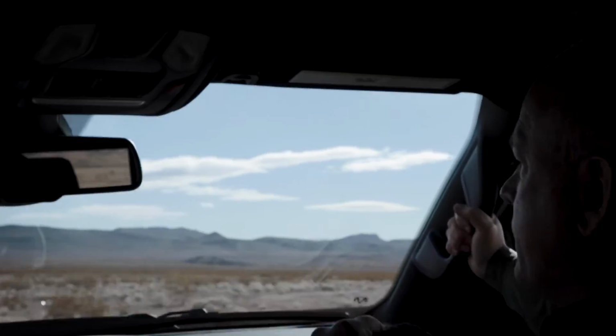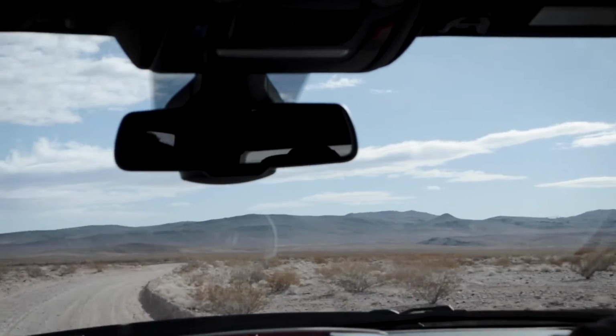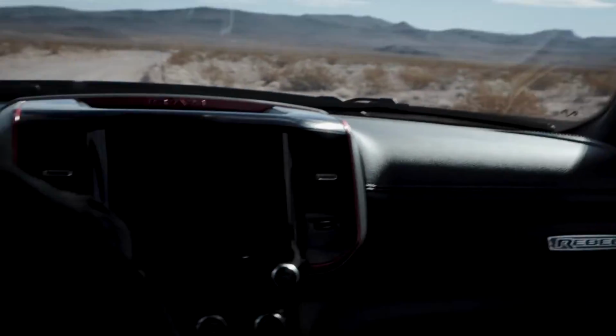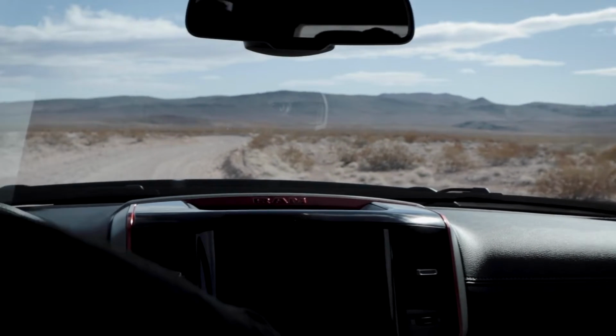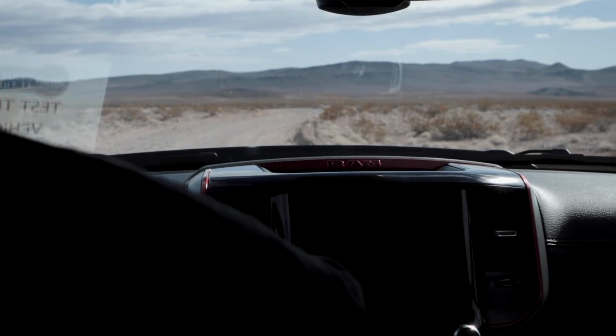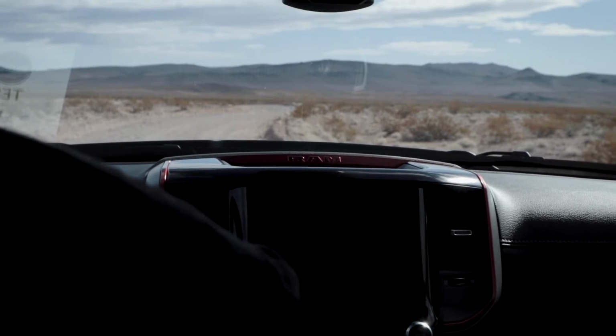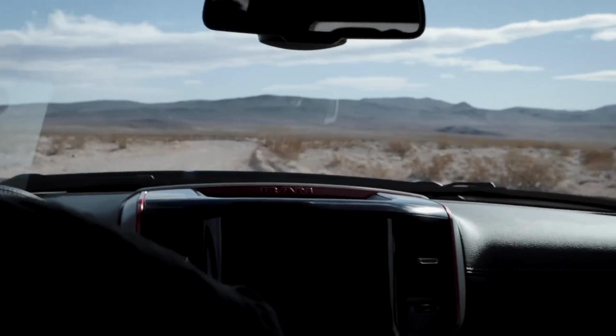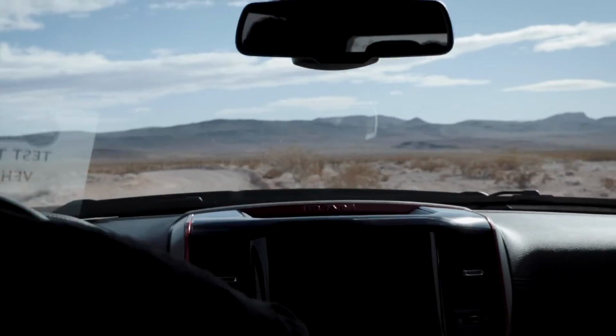Let's go ahead and stop again. And now let's pretend like you need to get going a little bit faster. Yeah, I mean you got to brake in traffic. Boom, you got to go. Okay, let's just go. Okay, the traction control, yeah.